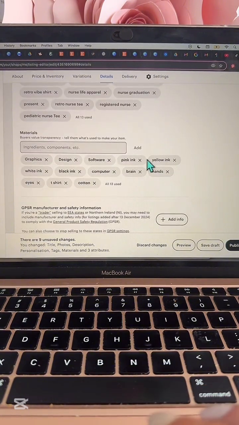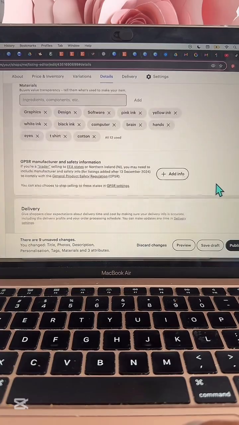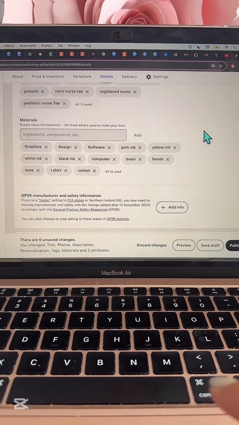All 13 are used. Now I'm getting an A+ listing. So that's the way to do it. It's near impossible to do 13 without going this route. Like I said, my magnets, I couldn't even get 13, and I'm using actual physical products. So just fill that out that way.